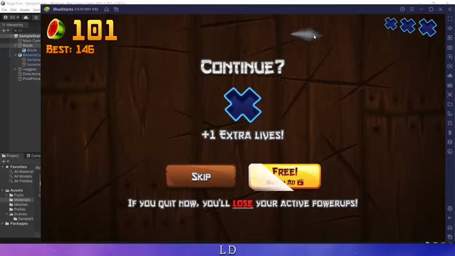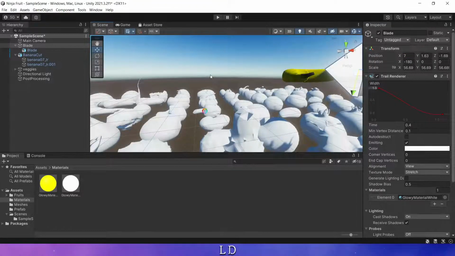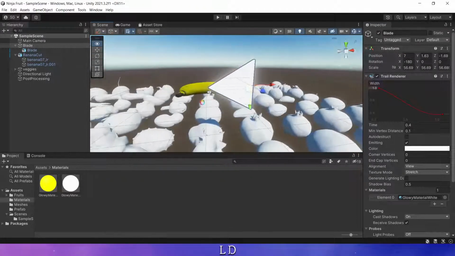I'm not sure how they created it. It's like a material, obviously. I'm not sure how to reproduce this shader, but it looks pretty good. But for now, let's keep it like this, because we can edit it later.